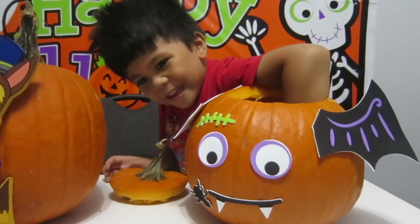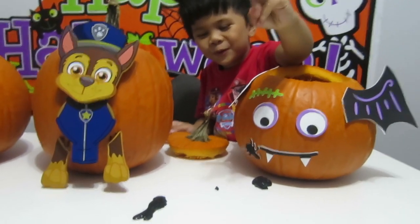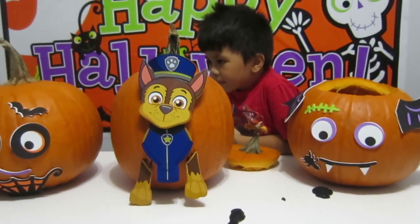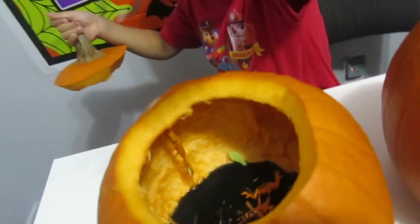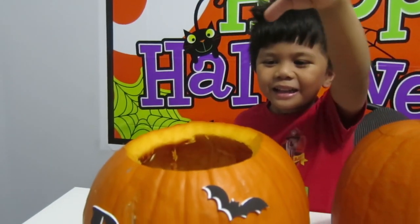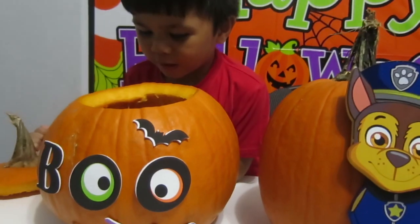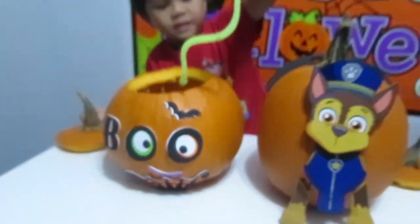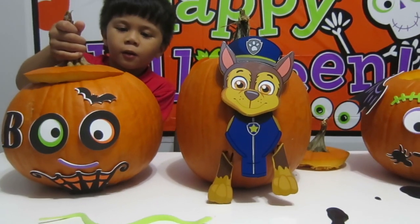Whoa. Whoa. Ew, goo, goo. So I guess it's not there. All right, let's keep looking. Maybe it's in this one. No peeking. Ah! What is that? There's a snake in there. Ooh. Ew! A snake! I guess it's not in there.